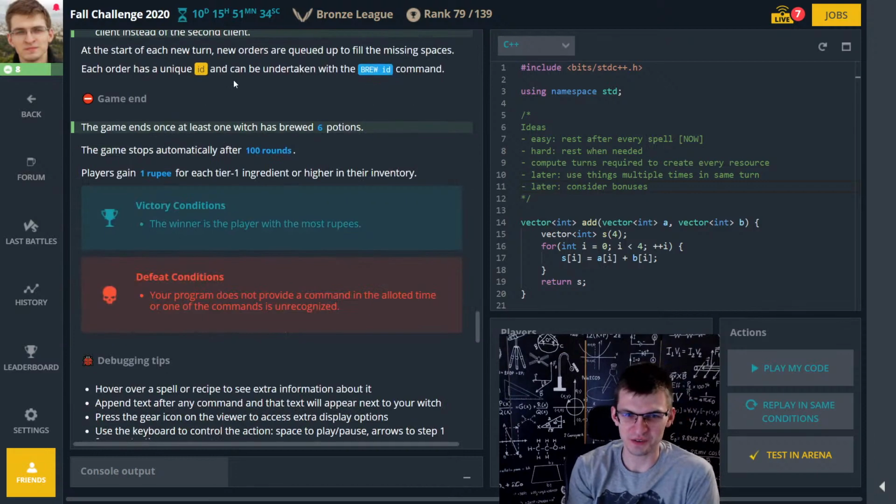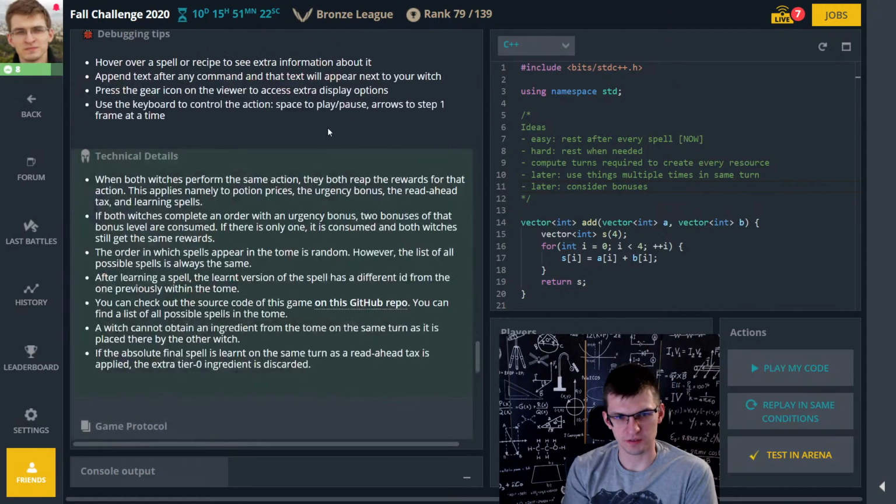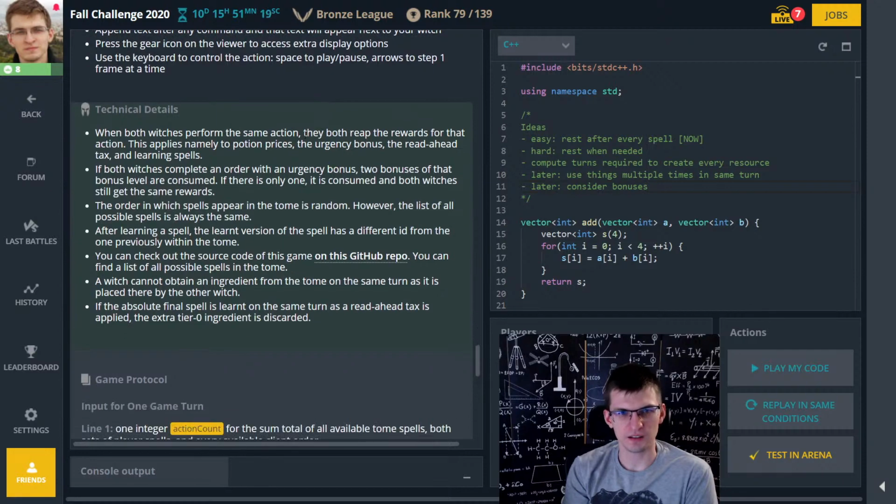So for sure I will not consider bonus. Remember the most important tip: make everything easy, simple, and only then make adjustments. Once at least one witch has brewed 6 potions. Technical details. When both perform the same action, they both reap the rewards for that action. If both complete an order with an urgency bonus, 2 bonuses of that bonus level are consumed.